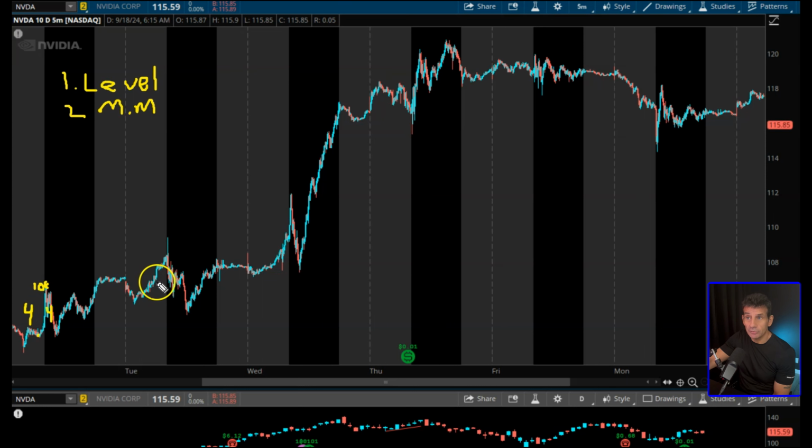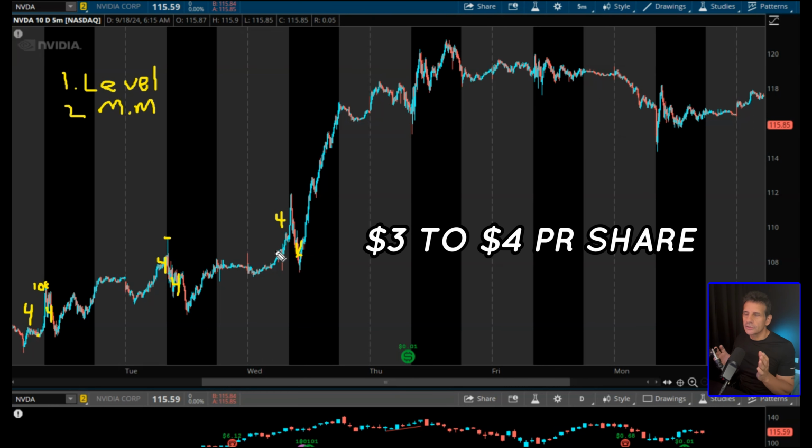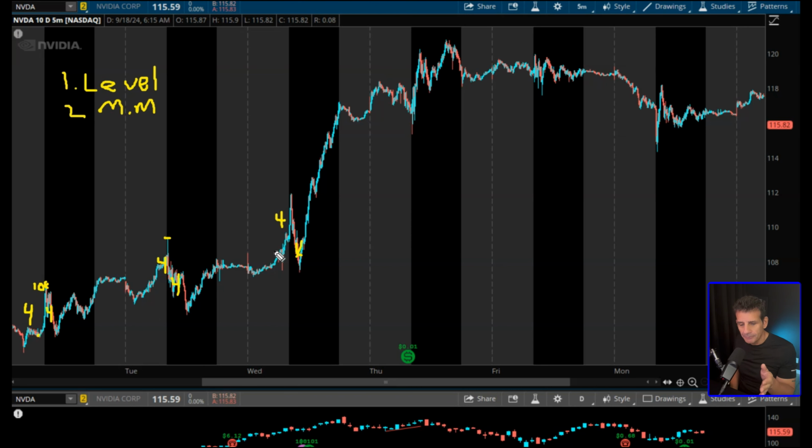If you take a look at this move, it impulses up from roughly 106 to about 110, which is also $4. And it proceeds to sell off roughly $4. You probably at this point know exactly where I'm going with this. This is probably another $4 roughly, and another $4 down. So the measured move in this thing is anywhere from $3 to $4. And that means that if you're seeing a move in succession that's more than $3, there's probably an 80 to 90% chance that that move is going to come to an end.